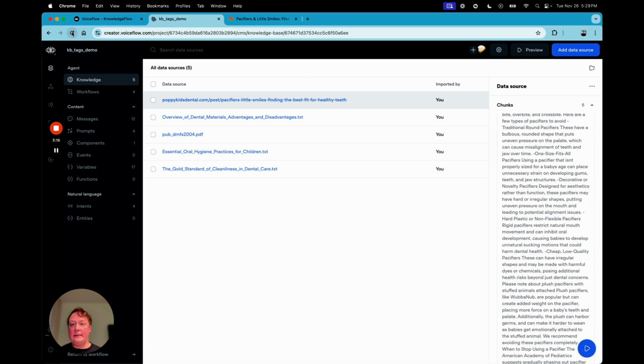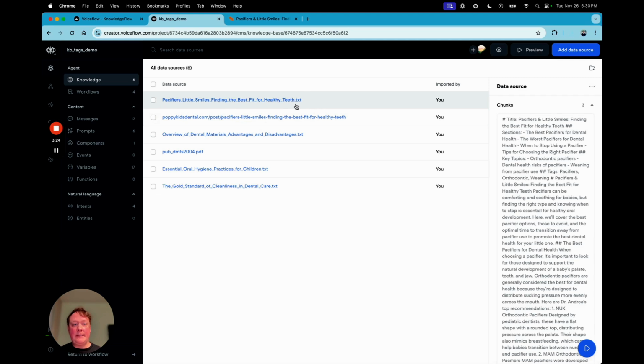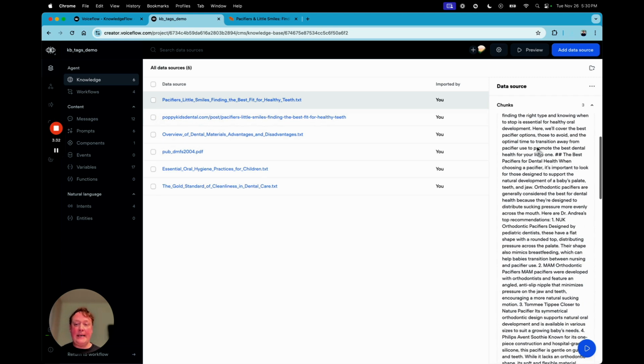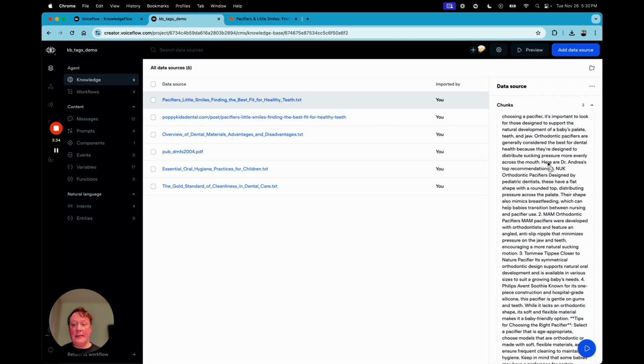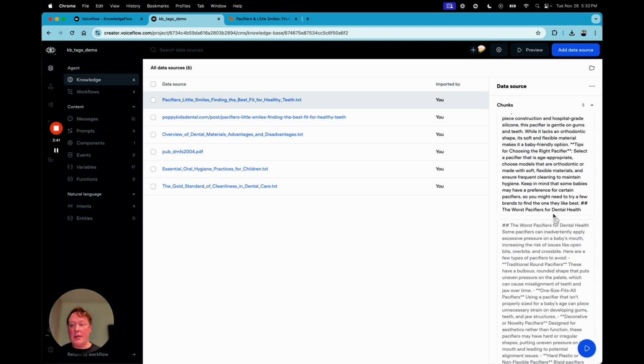Let's take a look at the KnowledgeFlow processed one. Here it is with a perfect title. It's perfectly clean and ready. Sections, relevant tags. The document is in Markdown, which makes it easy to follow both for me and for the large language model. And I think Firecrawl does an amazing job.